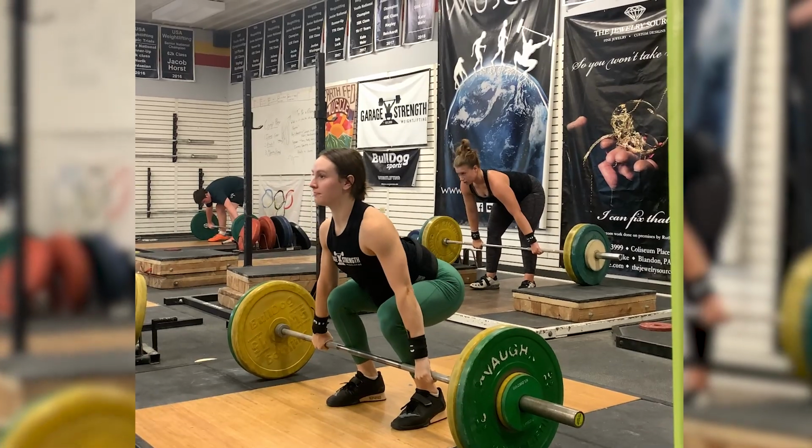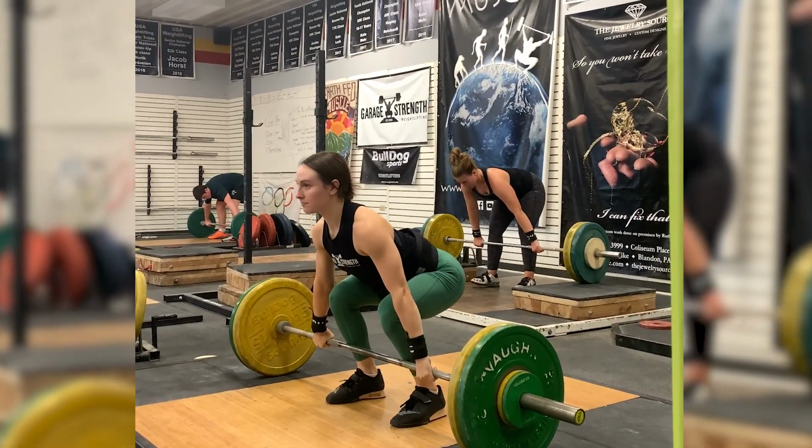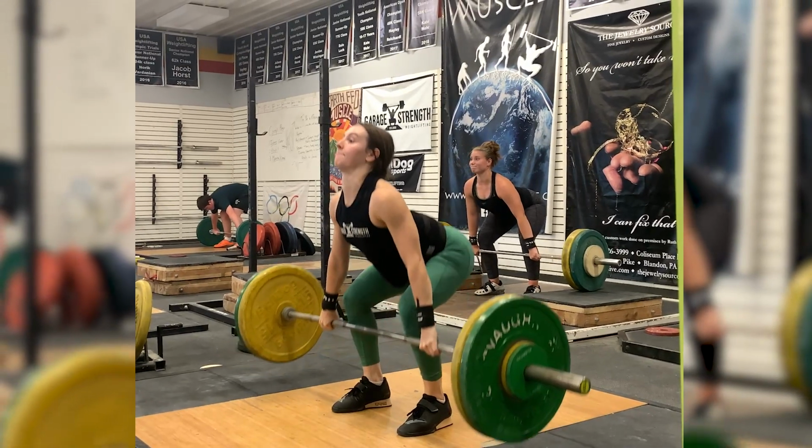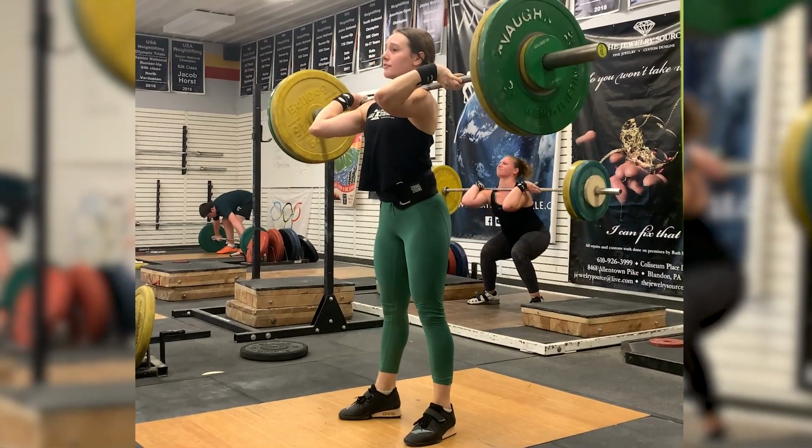Now, that second key here, before we dive deep into the 3 points, is understanding that these movements should be executed as though they are going to be full lifts. That means the technique of our knees. Our knees should be clearing back off the floor. The knees should be reciprocating forward when we get through no man's land, and we should be having a nice strong finish, getting to that flat foot grounding position when we're receiving the bar.